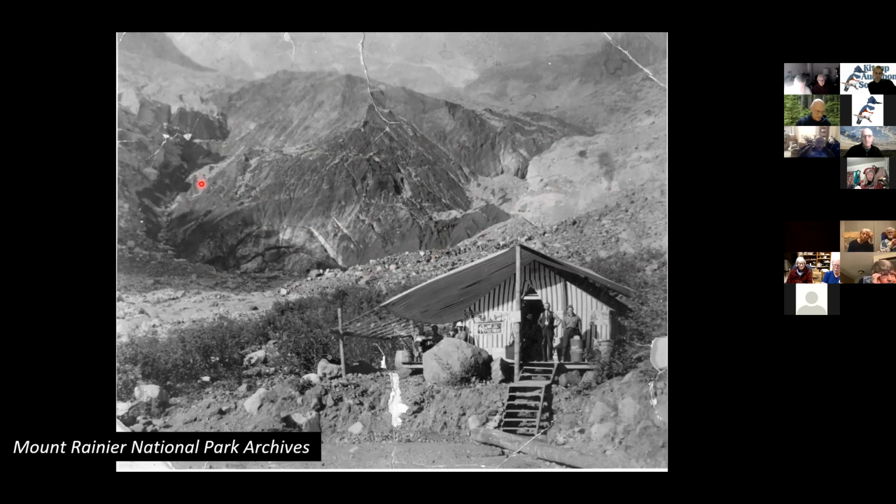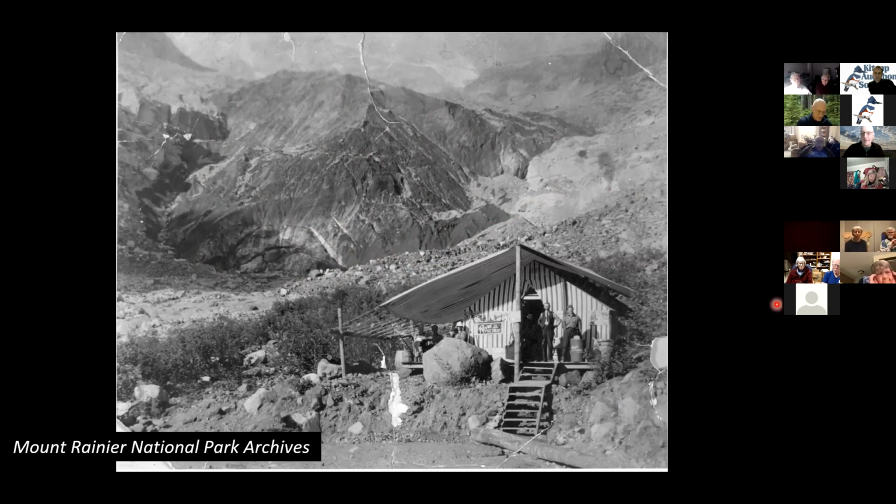Can you see that? And I don't know what the distance is, but you know, like I do, that these days you can't see the glacier from the road at all. So I don't know if it was a few hundred feet or a few hundred yards, but 100 years ago, you would have had a much closer view of the glacier from the ice cream stand.